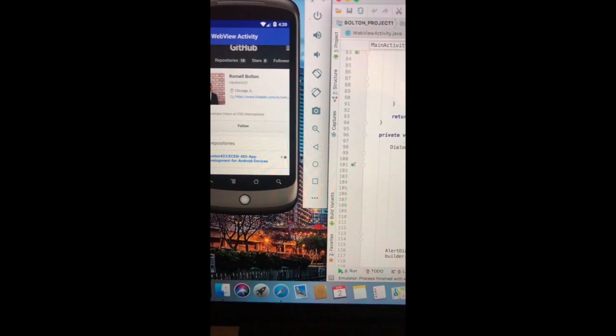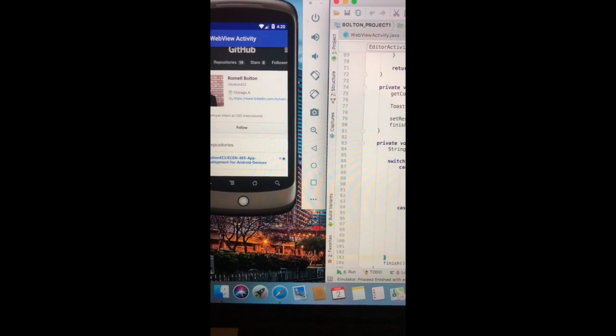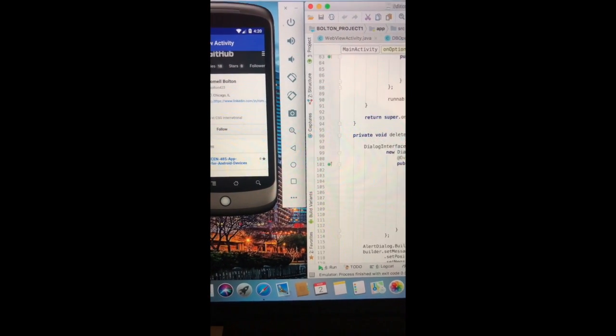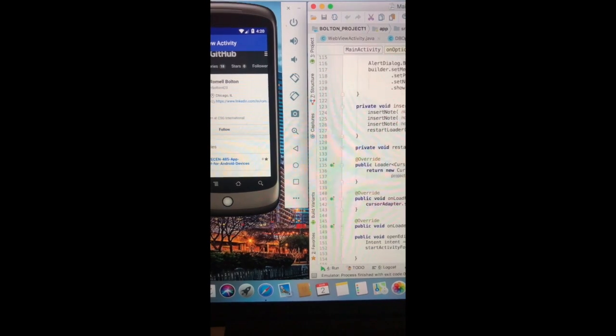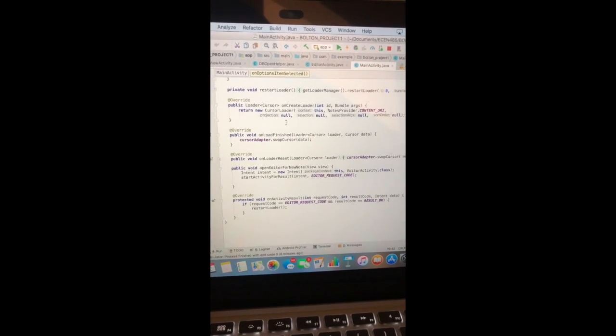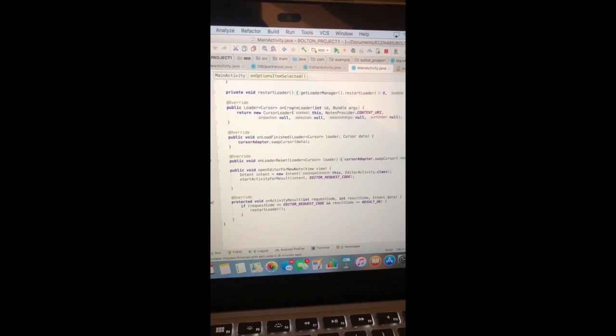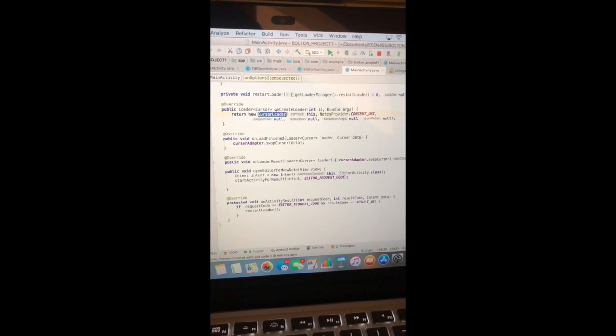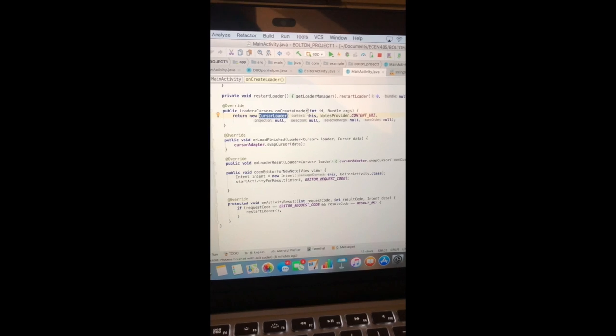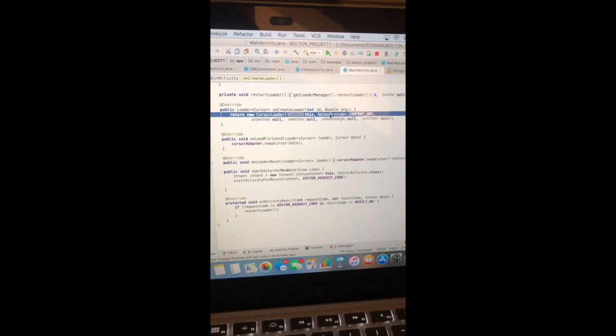So that's one thread. And my second thread is created using a cursor loader. If you don't know, a cursor loader uses the content URI of your app.